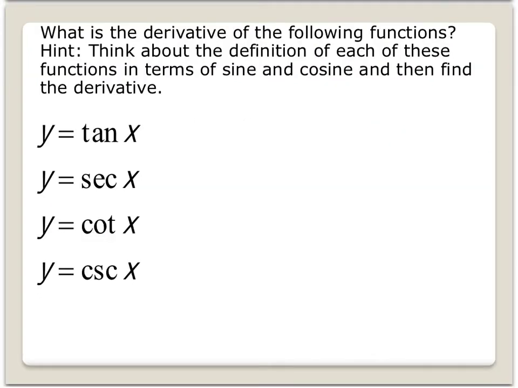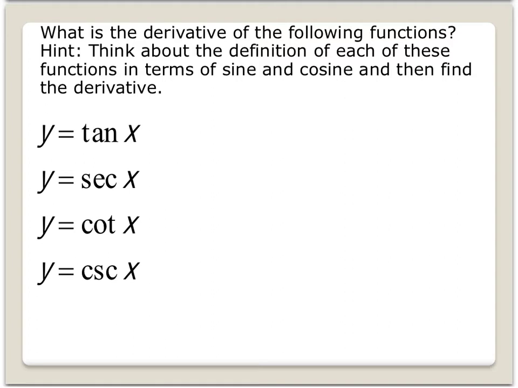Okay, now it's time to see if we can find the derivative of some of the other trig functions. Tangent is one that you probably are very familiar with. Secant, cotangent, and cosecant you learned a little bit of last year in trig. Secant shows up a lot in calculus. Cotangent and cosecant not so much, but tangent and secant are definitely two derivatives that we do need to know.